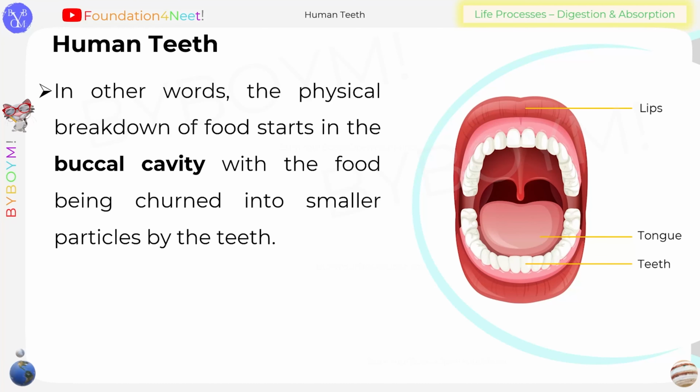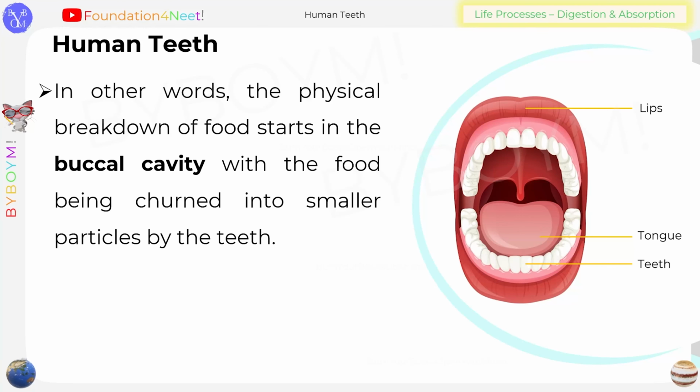We have already discussed in the last video that in terms of digestion, in terms of breaking down of food particles, two methods are to be employed. The first method is the chemical method, which involves the use of enzymes and the use of HCl to break down food. The second method is the physical method. So here in the buccal cavity, we use physical force by our teeth to do what? To break down food particles.